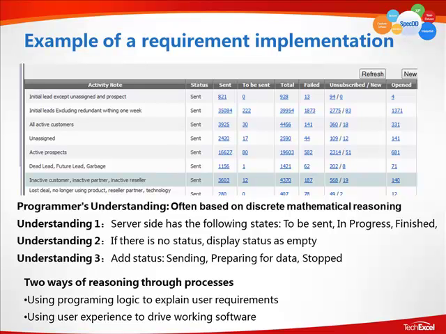The first one being that the server side has to have the following states. Initially, to be sent, in progress, and completed. The second understanding was that if there was no status, then they thought that the display status was meant to be empty. And finally, the third understanding from the programmer side, after discussion, in the middle of development, they realized that we needed to add a couple of statuses: sending, preparing for data, and potentially stopped.